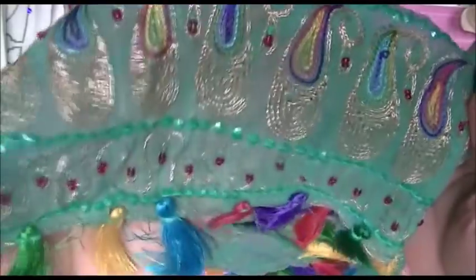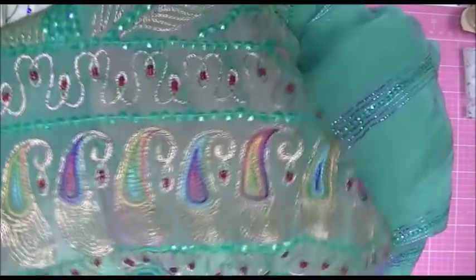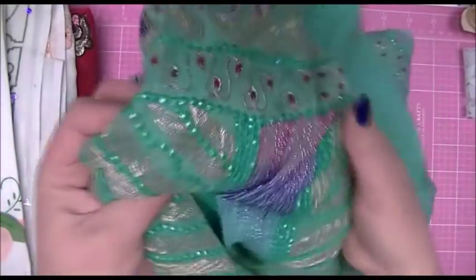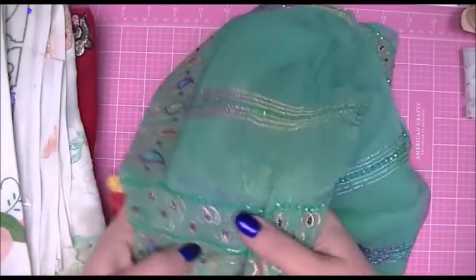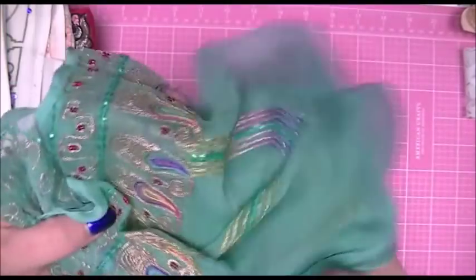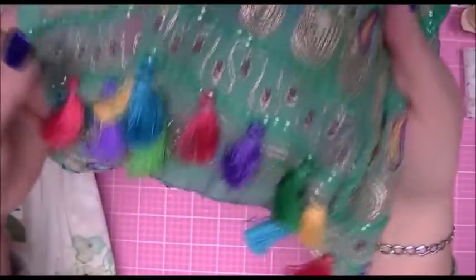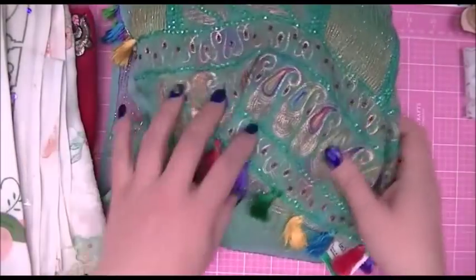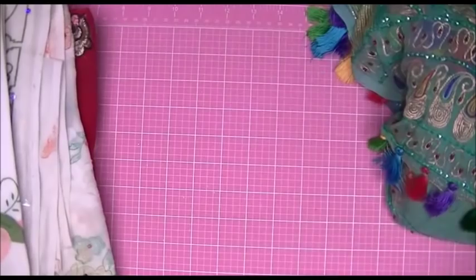Just look at this — look at the colors! It's probably from a sari. There's gold in it, and the colors are so colorful and bright. I love the green — it'll be a hard time cutting into that one, but isn't it beautiful? I fell in love with it as soon as I saw it, especially because of these beautiful rainbow colors. It's just gorgeous.